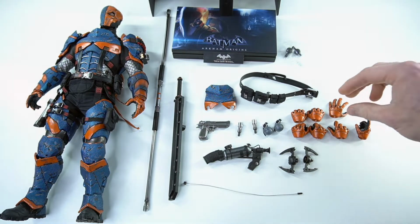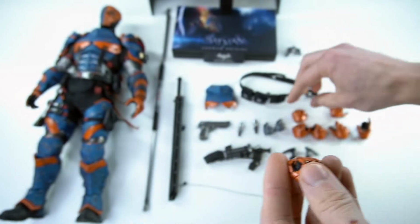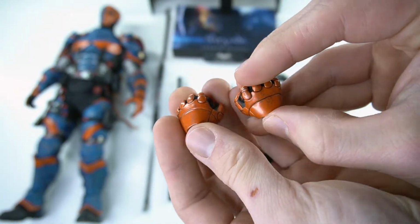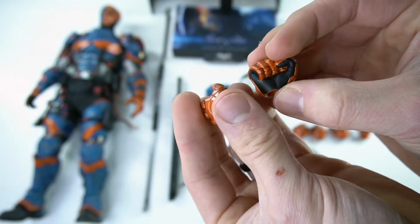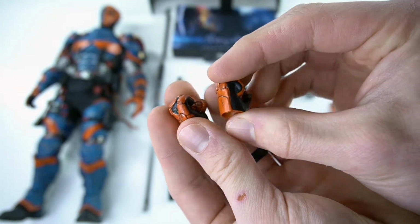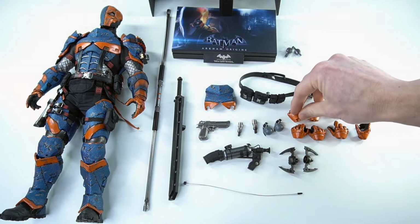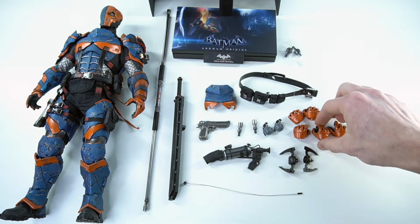One thing to note too, you do have two fists. I was looking for the open hand, but you have two fists, again, with the same paint job all the way around. They look very nice. I'm very impressed with the paint job on the figure overall, but they look fantastic on the hands.